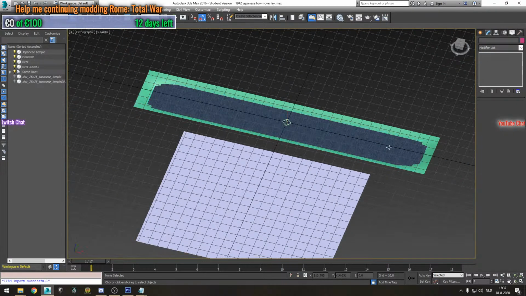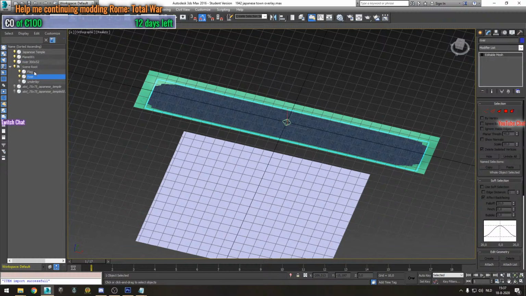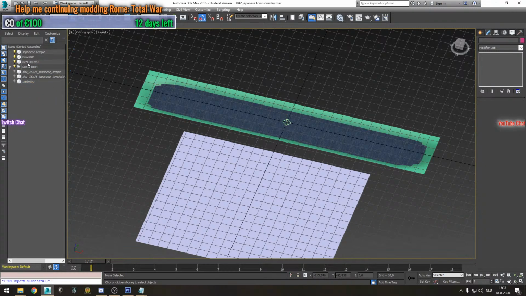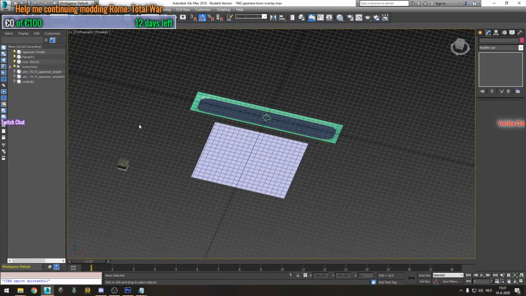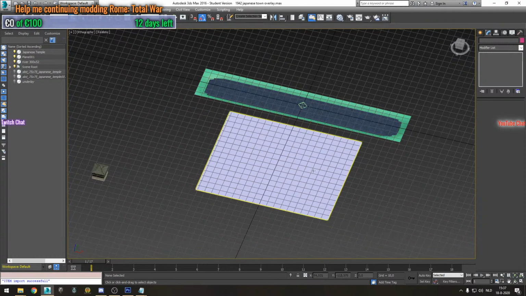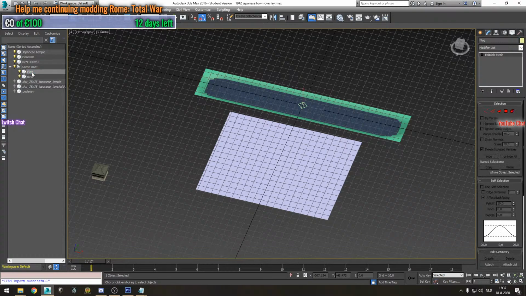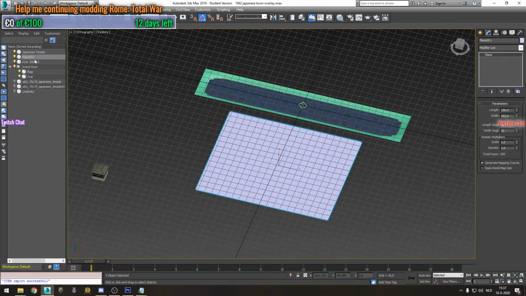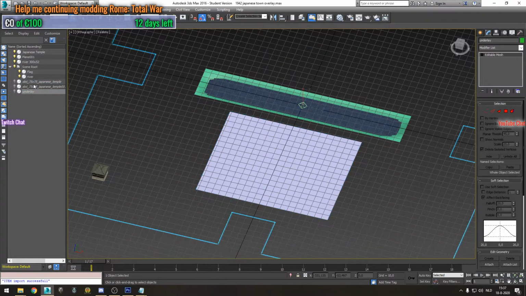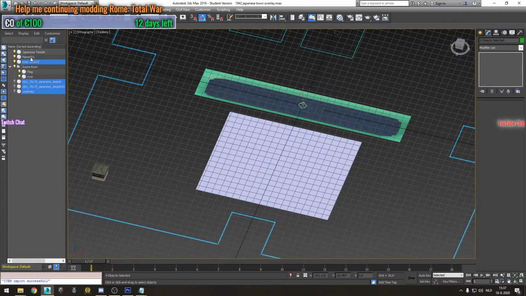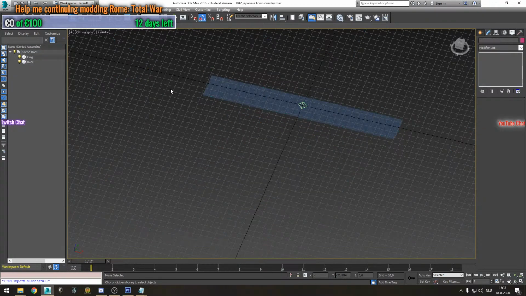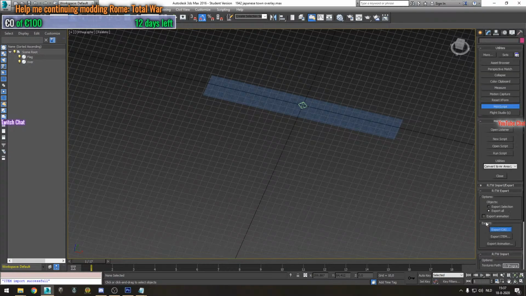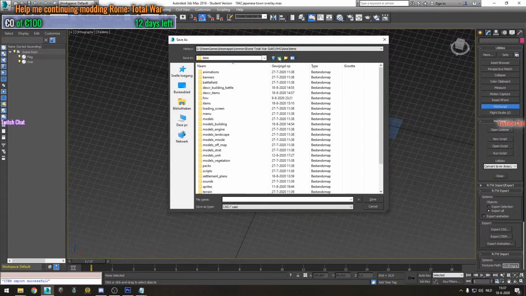Convert it. We have the river. And this should be under the scene root. The underlay doesn't need to be under the scene root. So yeah, the only thing that should be exported as the overlay is the river and the random flag. So we delete everything, and we export this as overlay.